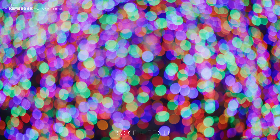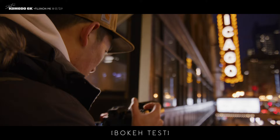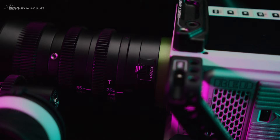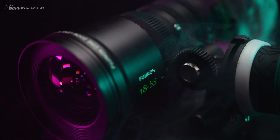The bokeh on these lenses is really, really pretty. It curves nicely with the outer areas of the frame, reminding me a little bit of some vintage lenses like the Helios 44-2M. I did not personally notice any chromatic aberration, so very nice. The close focus distance on the 18-55 is 2 feet 10 inches, and on the 50-135 it is 4 feet. Both lenses are equipped with a macro function that allows you to get much closer, but keep in mind that in macro mode you lose the par-focality feature.